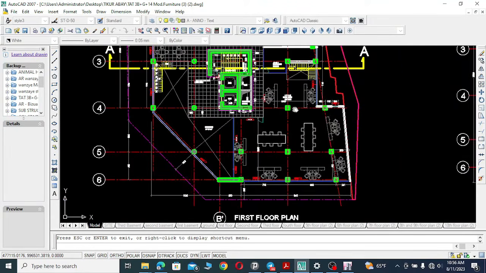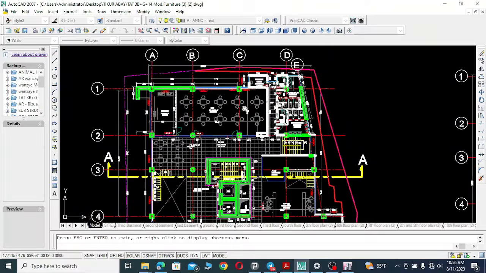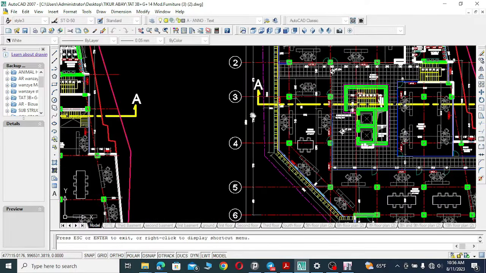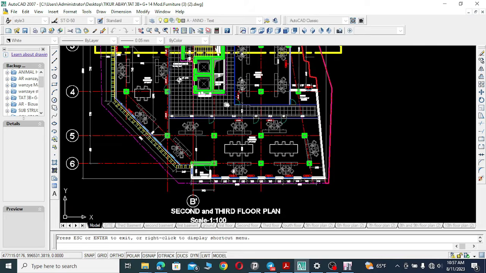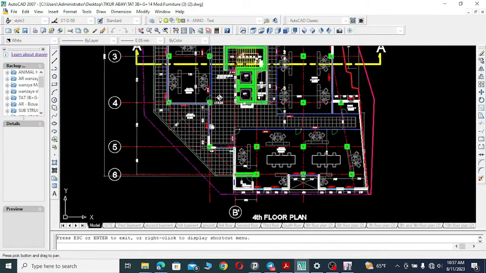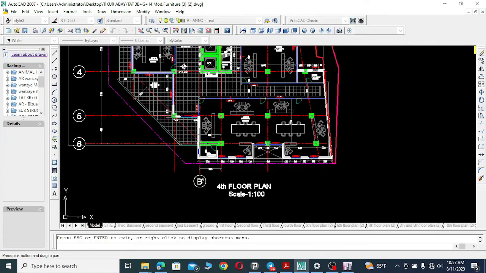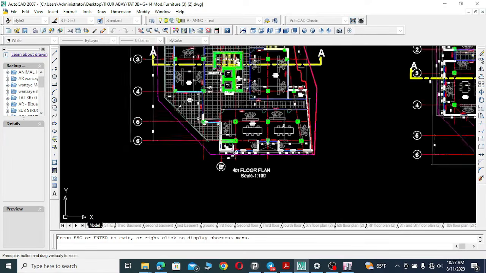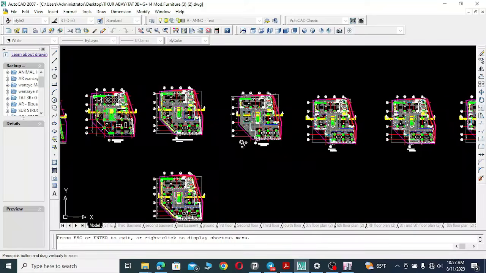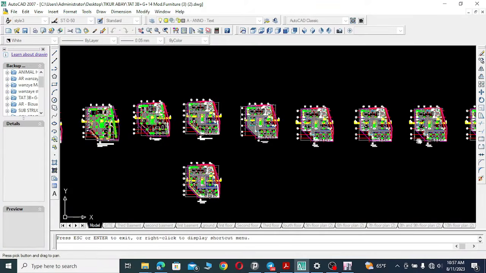When we come to the first floor, here we have the first floor, and here the second floor and the third floor. In a similar manner, we have 17 stories above the natural ground level.